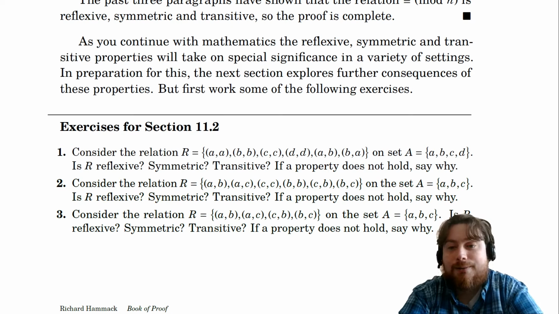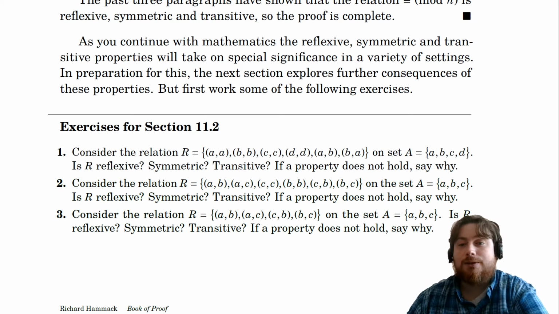What does symmetric mean? Well, it means that if (x, y) is in there, then (y, x) is in there. So we're just going to check these and say, well, I have (a, b), so I have to be able to go the other way. Is (b, a) in the set? Well, if I look, there is no (b, a) in the set. So again, this is not symmetric because a is related to b, but b is not related to a.